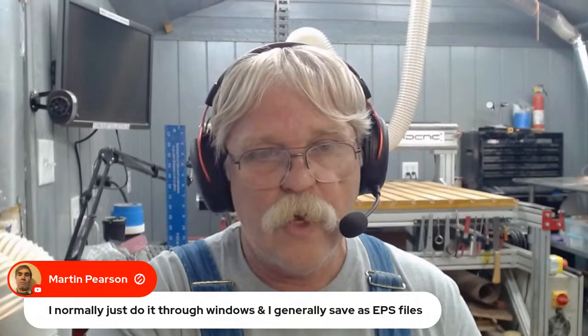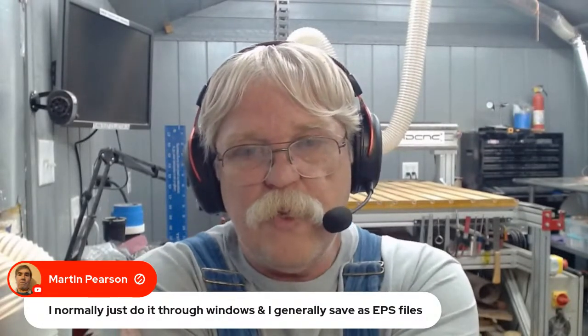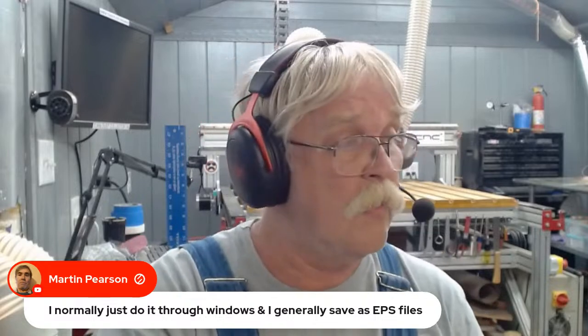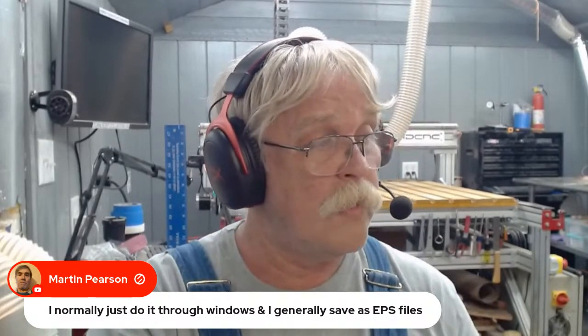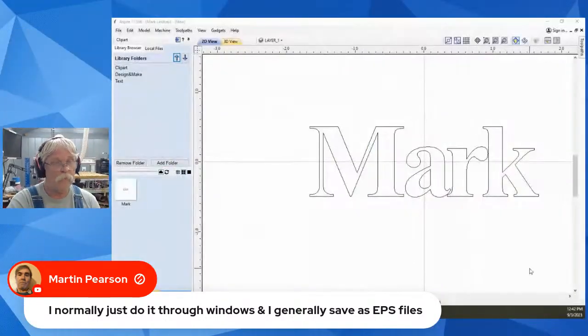So let's see. Martin Pearson says, I normally just do it through Windows and generally save as EPS files. Now, do EPS files load in the clip art folder? Of course, I'm pointing at stuff when you can't see it. Do EPS files import into the clip art folder like this?